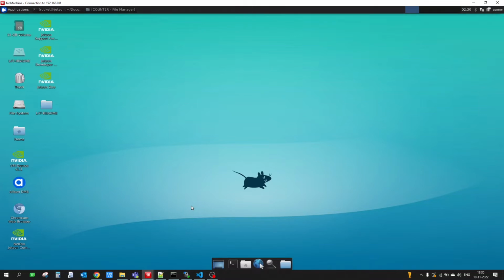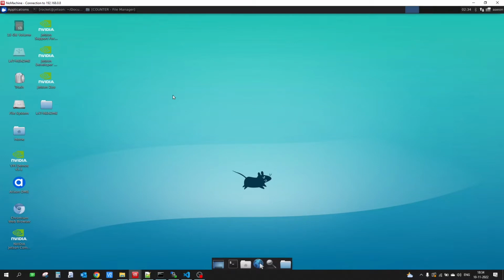The only thing you need to make sure is that you have built the JETSON Hello AI project from source. Otherwise, you will not be able to use this, because we are going to use JETSON inferencing libraries instead of OpenCV. So let's get started. Okay, so I'm connected to JETSON Xavier via NoMachine.